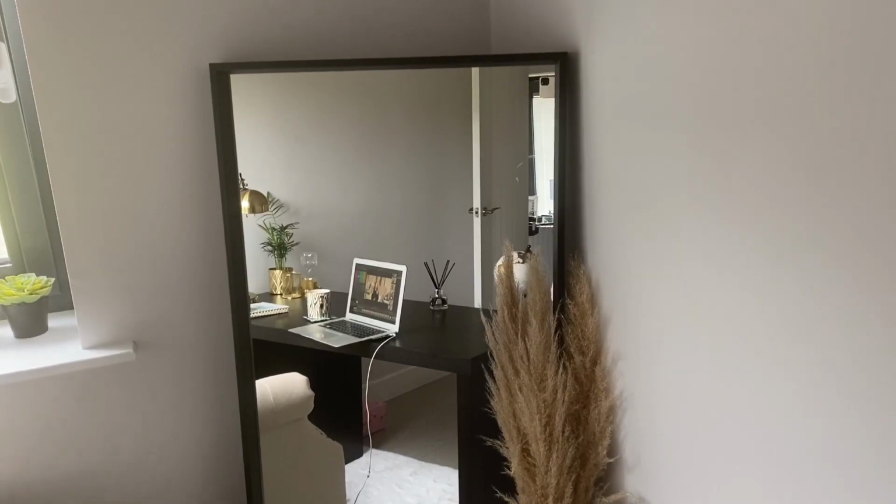Okay, and then the last thing I picked up from Ikea, I don't actually have it here to show you, unfortunately, because I didn't want to grab it out and then break it, and you know, I've already got 7 years bad luck with mirrors. So it is a mirror. I had so many questions about this mirror, so obviously I really wanted to include it in this haul, just to share and show you and tell you where it's from. It was £45, which honestly, for that size mirror, let me tell you, it is such a bargain.